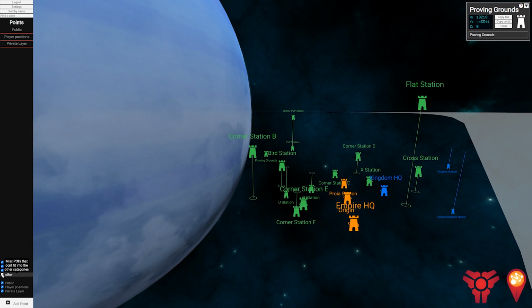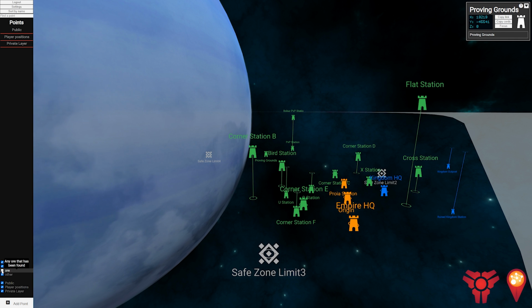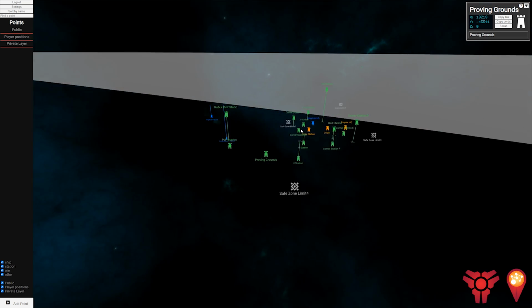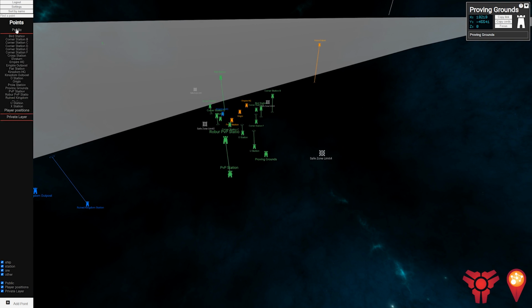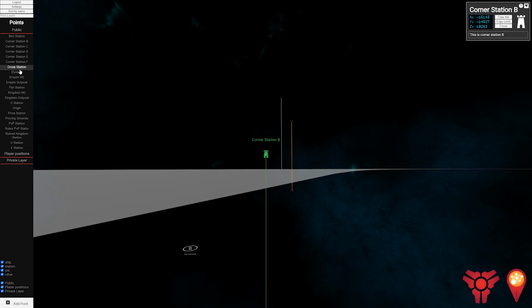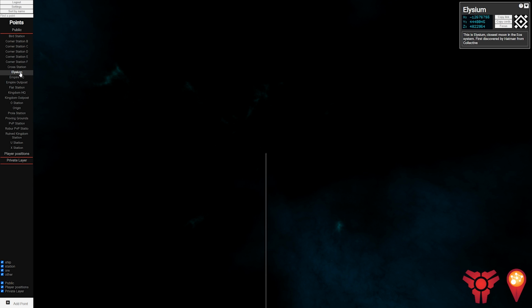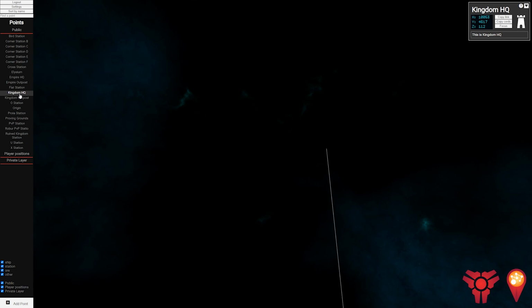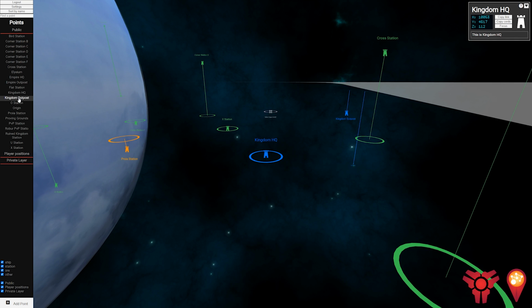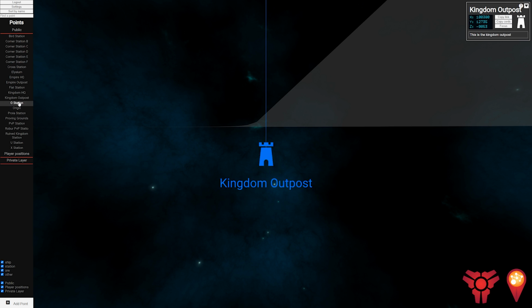Future updates are planned to include economy data on stations, the ability to define territory, safe zones, trade routes, jump gates and their destinations, and direct copy and paste from ISAN coordinates to Starmap. Collective are also looking at integrating ISAN and Starmap with a separate but optional OCR app that can read your coordinates from the in-game panels when you look at them and update your position live in Starmap should you want to share it. Overall, this is a fantastic tool that has great potential to help players of Starbase.